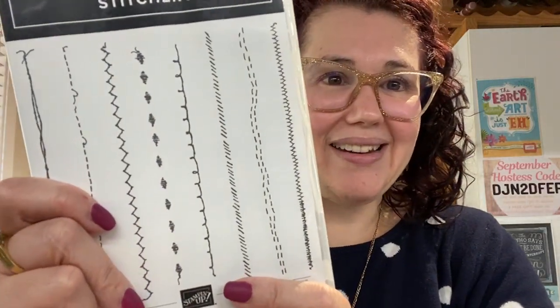So we're just going to have a play. I have a rough plan in my head. It is sewing. It's a stitchery set. You haven't touched it yet either. Okay, we'll use it together. I have heard some things about it, so I'm hoping to learn from the things that other people have learnt and not make those mistakes. So that's the plan. We shall see how we go. I'm just going to flick us around and we will get working, because I do need to do some die cutting to start off with. Then we will go from there and see where we land.